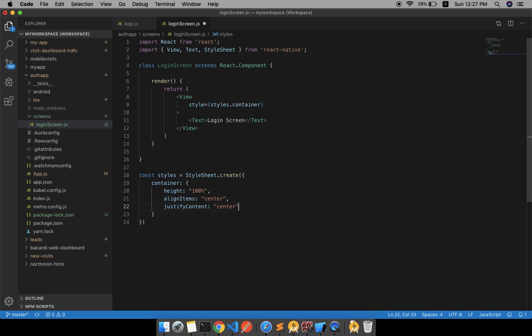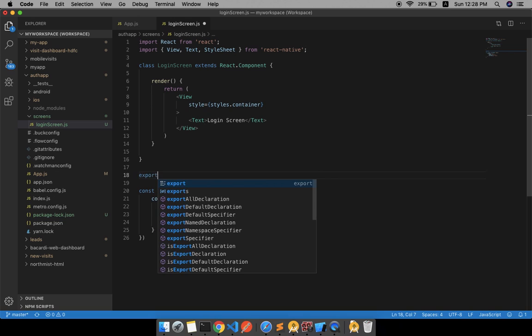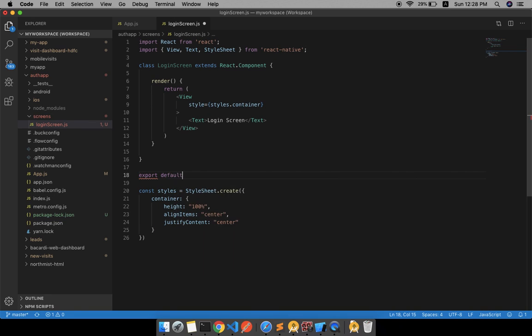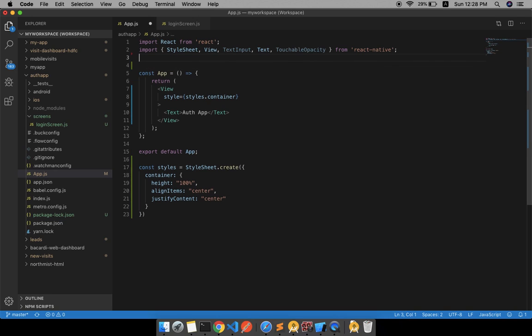Okay, now I'll export this component from here, default, and I'll import this component here, default import.